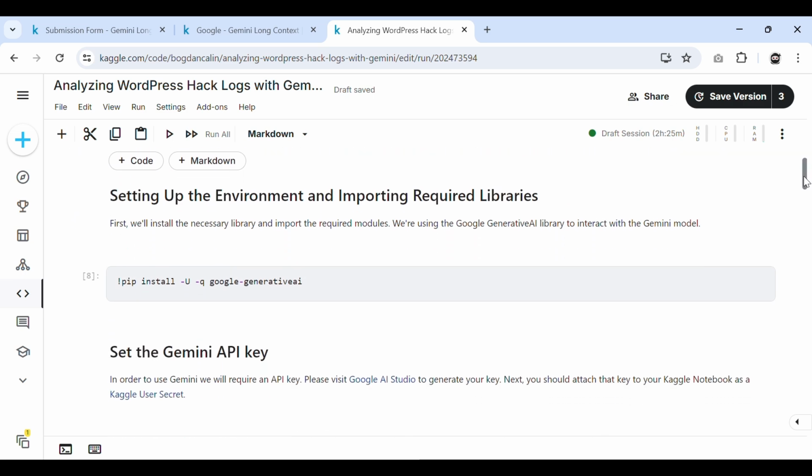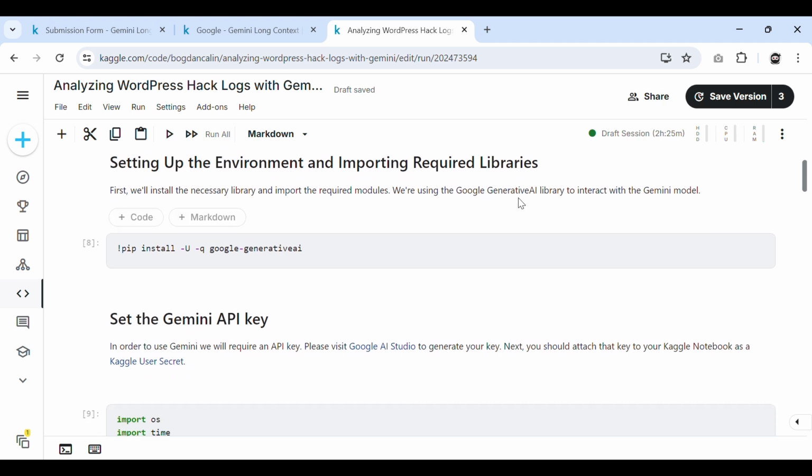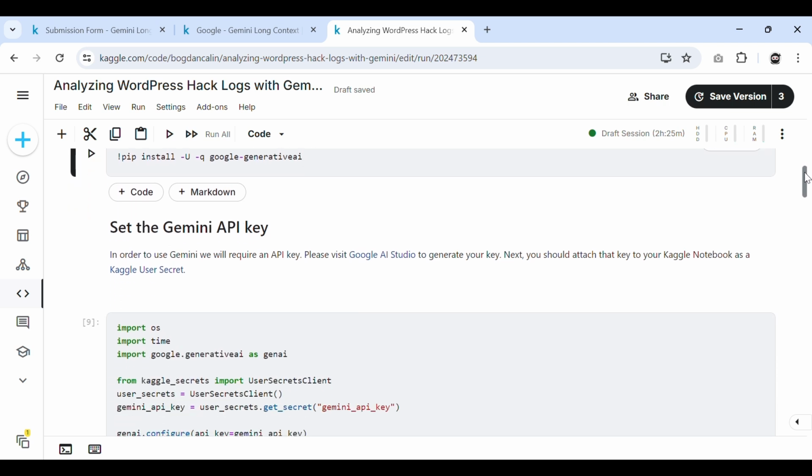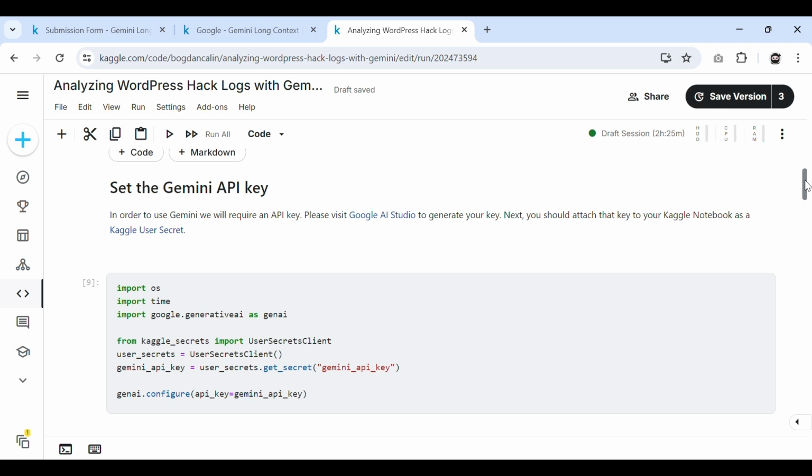And I'm going to present my notebook. First, we are going to use the Google Generative AI library, and we need to install it in the notebook. So this part is doing the installation. Second, we need to have a Gemini API key. The Gemini API key can be set up from the AI Studio website. I have a link here. Once you have an API key, you can load the generative AI library and set this API key.